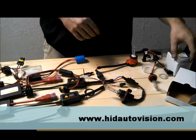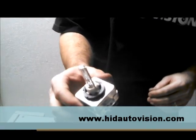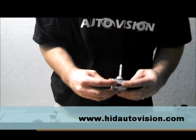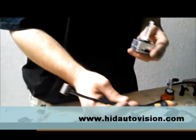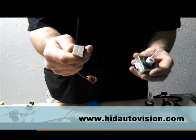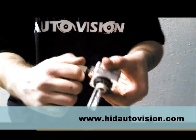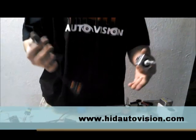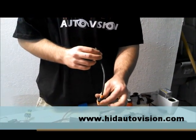I have one more bulb here — this is a D1S bulb. This looks just like your factory bulb. Basically what you're going to have here is this will look just like the one that's in your car now. It uses a different connection from a D2S wire. If you were just replacing the bulbs, you would take your old bulb out, put your new one in, and this will be your factory connector — just pop it in there and you're done. If you're changing the ballast or doing both, in that case you would get this wire and this end plugs into the ballast, which I'll show you in a minute.